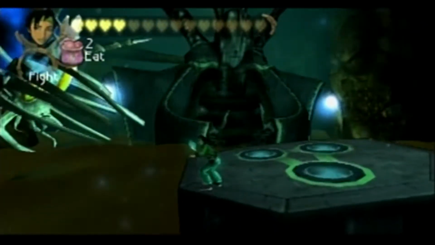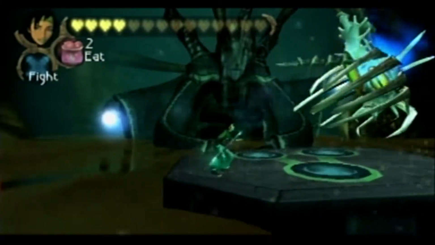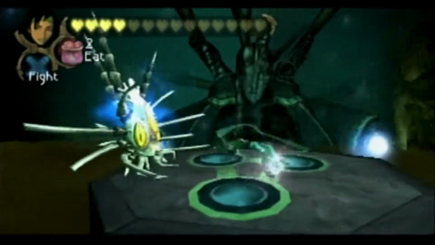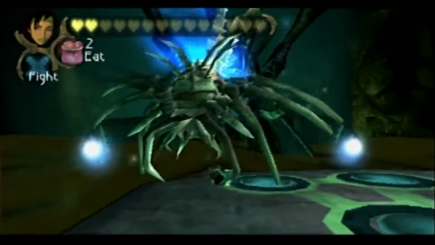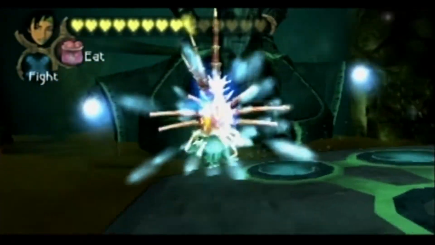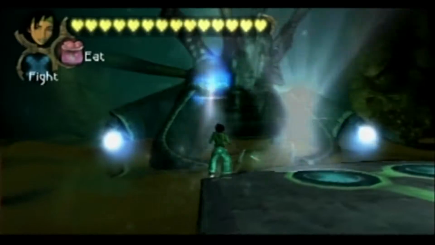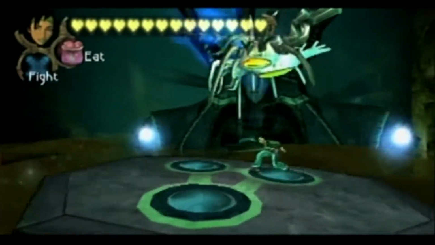Okay, left, up, right, left, up, right, and then dodge out of the way, and hit to the left, and then to the right, and then, oh, the back one. I always forget that one. Left, up, right, left, up, right, dodge out of the way. Hello?